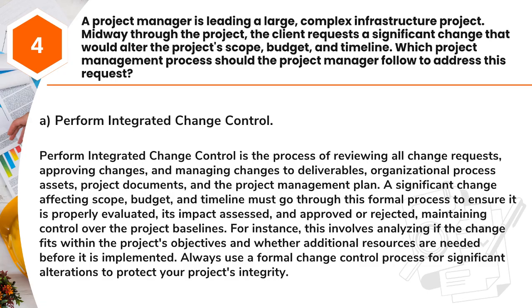Perform integrated change control is the process of reviewing all change requests, approving changes, and managing changes to deliverables, organizational process assets, project documents, and the project management plan. A significant change affecting scope, budget, and timeline must go through this formal process to ensure it is properly evaluated, its impact assessed, and approved or rejected, maintaining control over the project baselines.